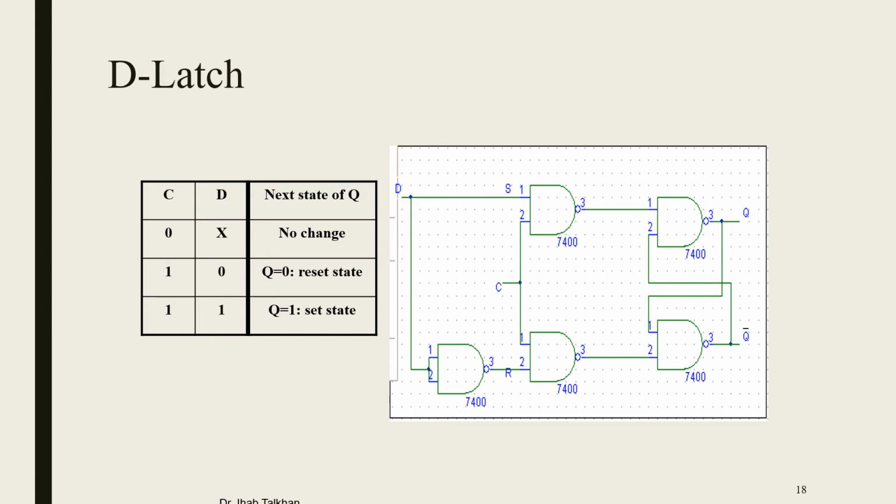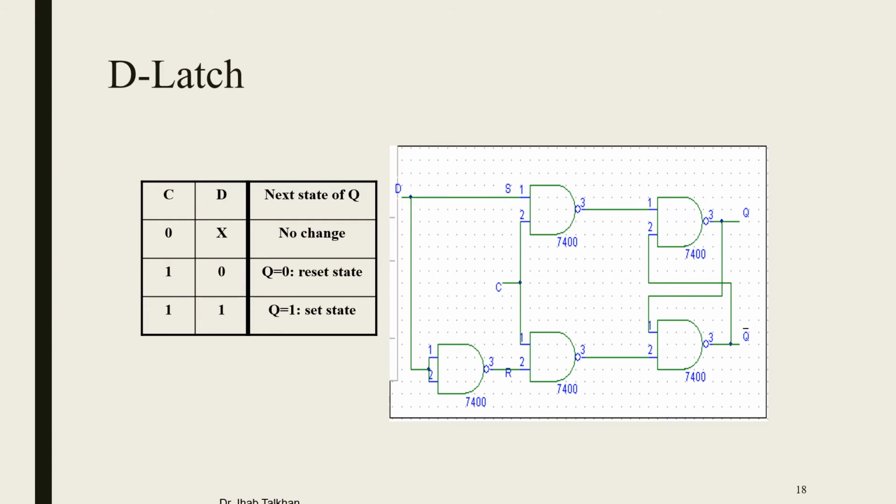But this is a very interesting thing about this D latch. As you can see here, it is data in, data out, because when C equals 0, irrespective of the value of D, there will be no change. But when C equals 1, you will find that when D equals 0, the system will reset, which means Q equals 0, and when D equals 1, the system will set. This means whatever the D input is, the output will be the same as D. So Q equals D exactly when the clock accepts and gives the order for the latch to work.